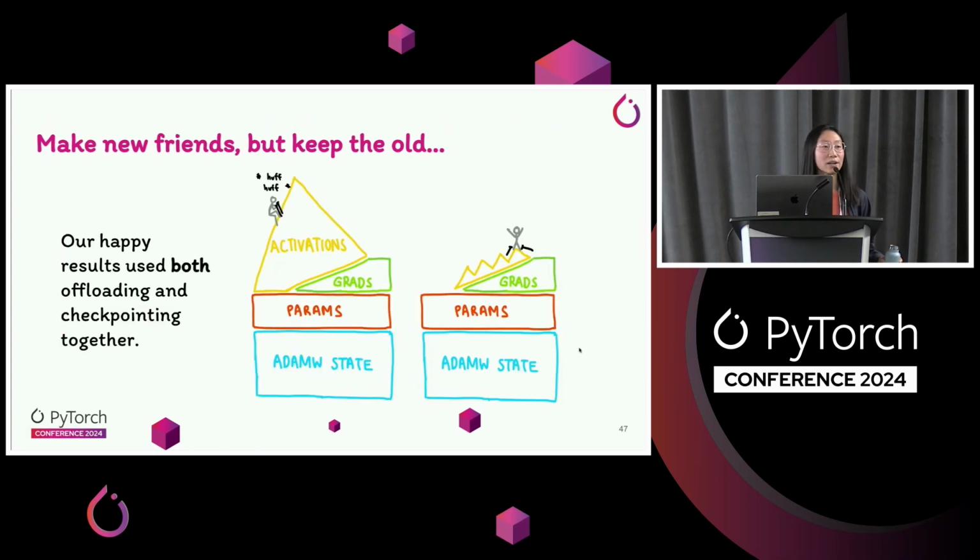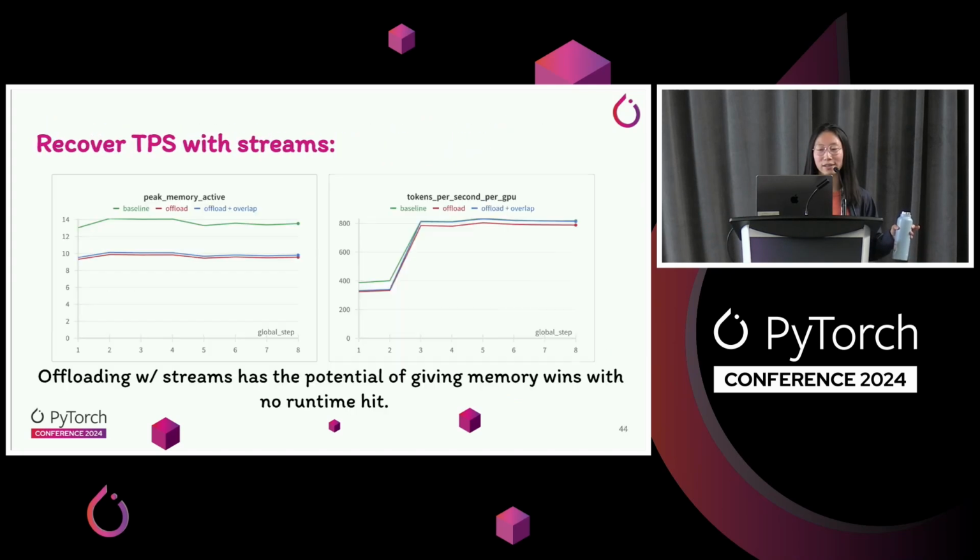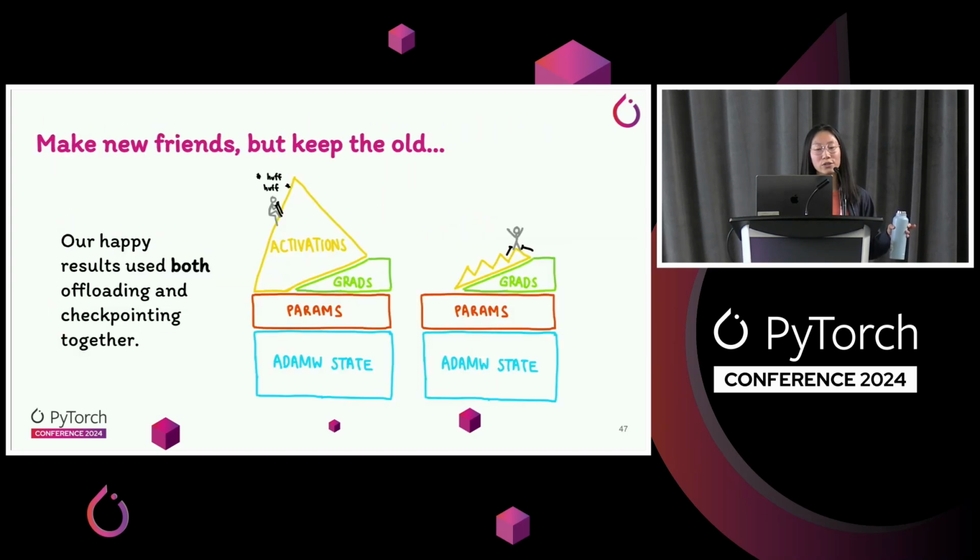Yeah, so with that, the recommendation is to realize that the whole point of all these techniques is that they're composable. So in the nice results graph I showed you earlier, it used both activations checkpointing and offloading together. And it's possible to do that today because that's what this whole work stream was all about, getting these techniques in a composable manner.